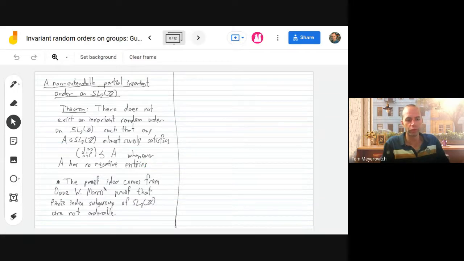You have a matrix A and a matrix B. How do you know which is bigger than the other? You take the inverse of A multiplied by B. If this has no negative entries, then it means that A is smaller than B. Now, it could be that the two matrices are incomparable. It's a partial order, but it's invariant, of course. I'm describing the semigroup.